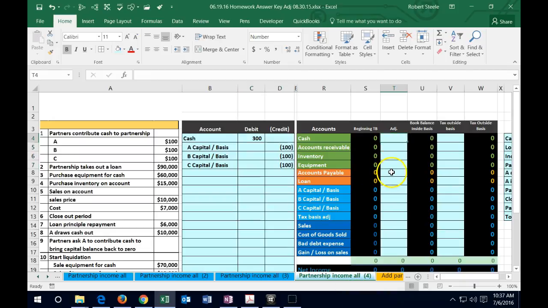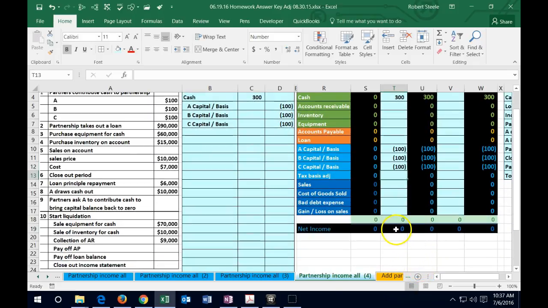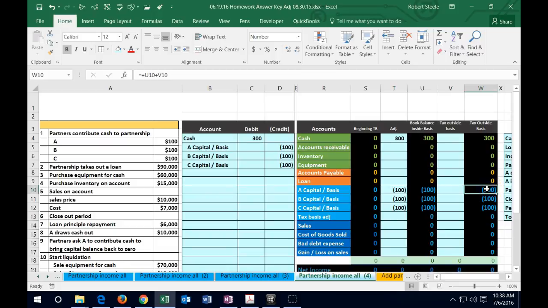We're going to post it out over here to the adjustment area. So I'm going to say cash equals the 300. Cash goes up. Same for the book. Same for tax basis, so that doesn't need to change. We don't need any other adjustment here. If we look at the capital accounts, we're going to say this equals the 100 for A. This equals the 100 for B. This equals the 100 for C, and we're back in balance here. No effect on net income. And again, the basis is the same in both. So there's no difference at this point between the book basis and the tax basis.